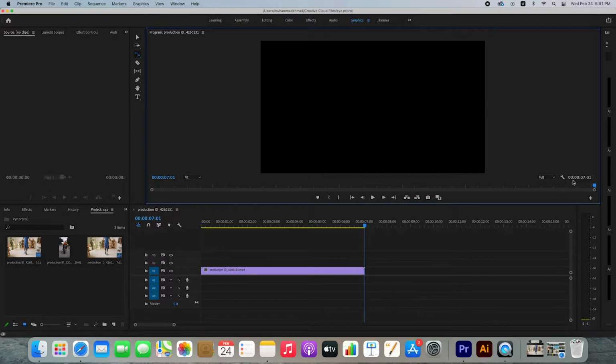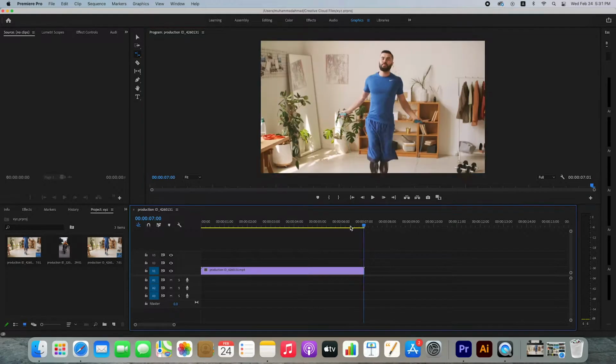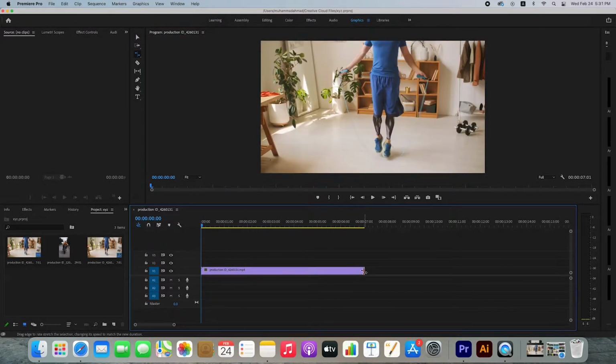So just by selecting the Rate Stretch tool, you can drag this line. You can drag this line with the cursor like this.